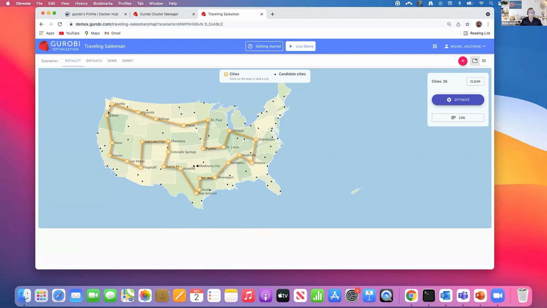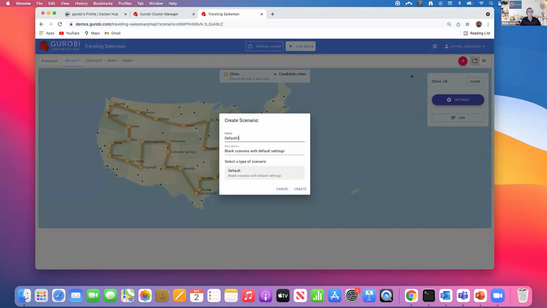Here, basically, you can play with this demo by clicking on the different locations where you want to stop, and then click on Optimize, and this will generate the solution and display the solution to you. You can also create different scenarios.